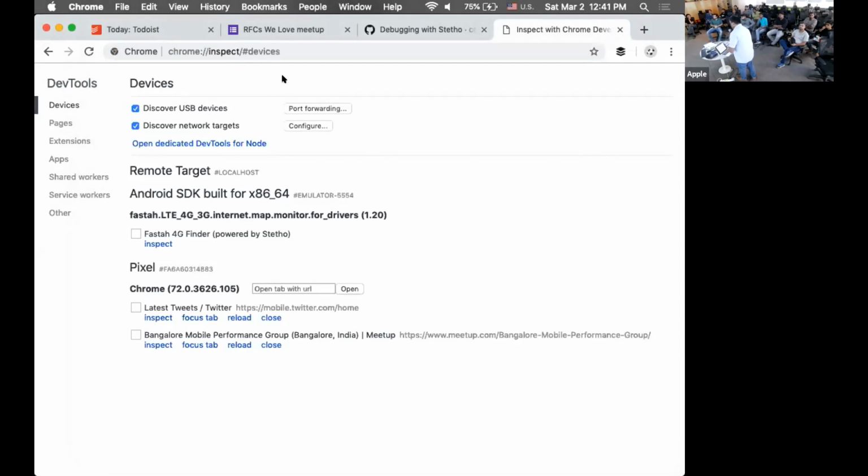And in Chrome, inspect devices is the URL you can use to scan the devices which are connected to your Mac, and it is able to inspect debug sessions from these devices. So you can basically hit reload and it should show you that my Pixel is connected, which is this phone that I have connected right now. And of course the Android emulator, which is what I've been showing you with those colored tiles, is connected to this Mac also, because it's running on a virtual machine in that.